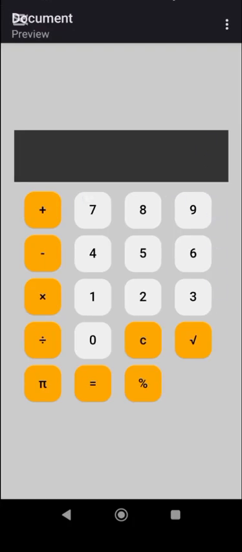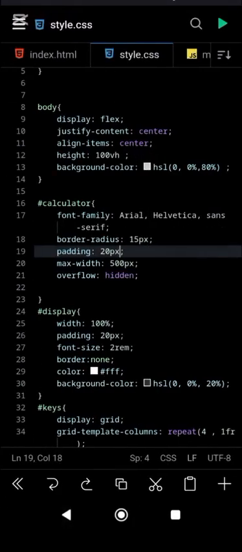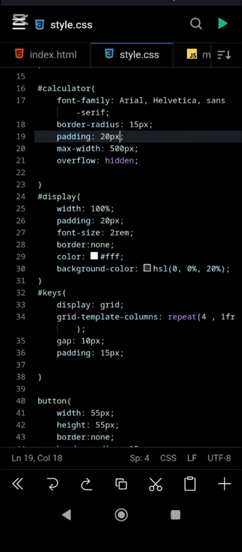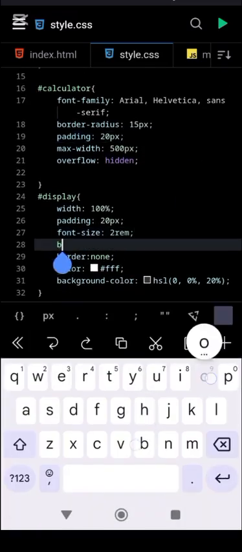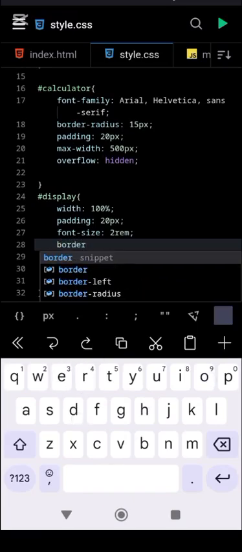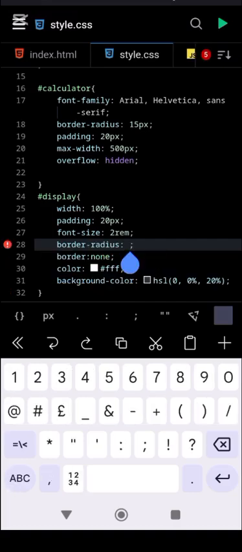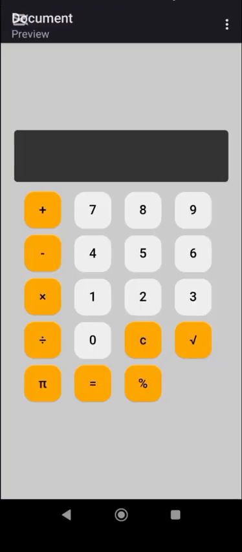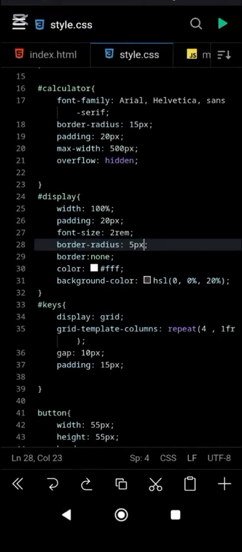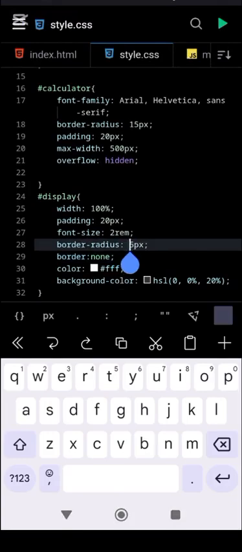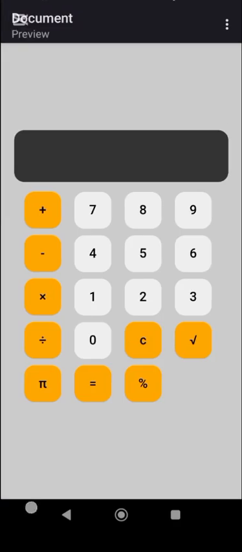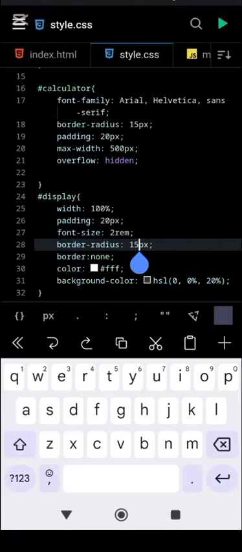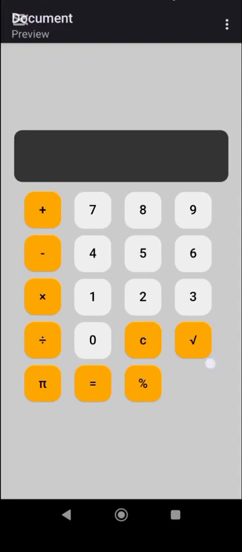I think it's much better. Let's give this border radius. Okay. Alright, so I think this calculator is looking nice now.